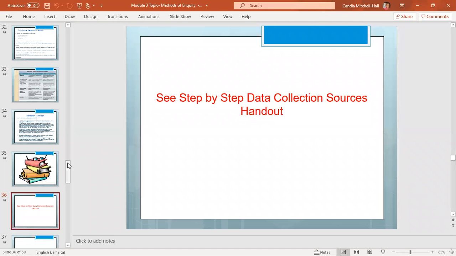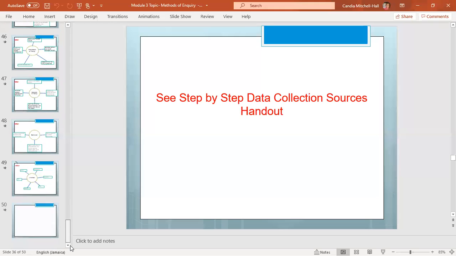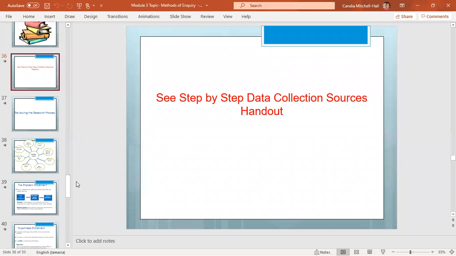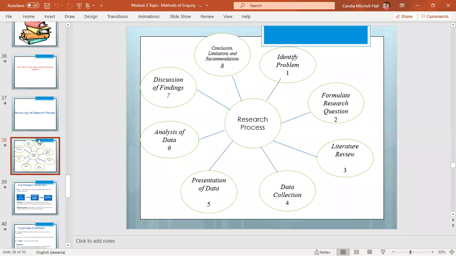Now, this is where I really want to focus the rest of the time: the different steps of what you're going to do for your research. So the research process, right? One, most of your groups should already have identified the problem. Two, you are not where you formulate the research question. You didn't formulate the question. The question was actually given to you and you just selected it. So you would have already gone through 1 and 2.